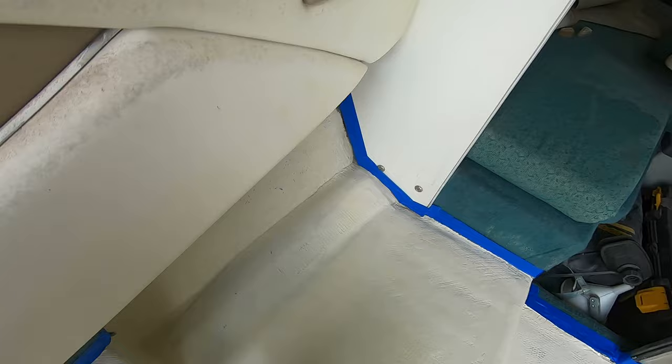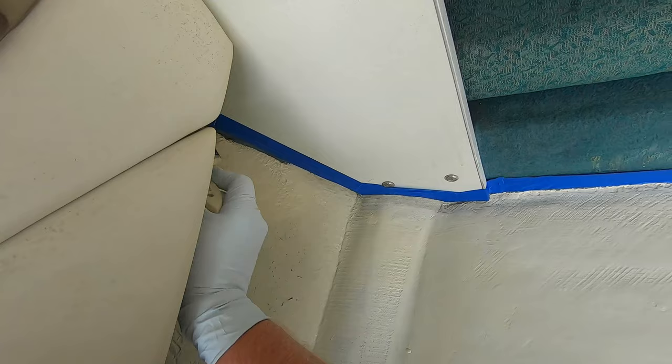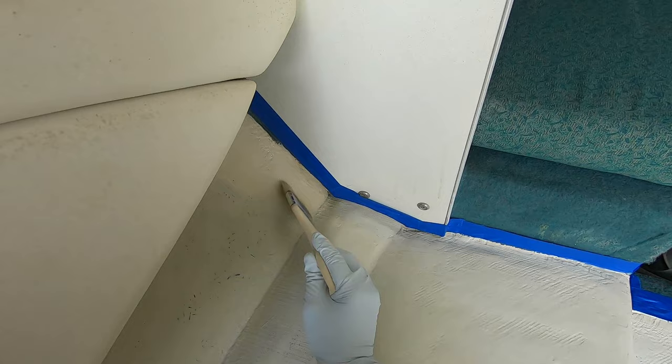First layer paint going on. It's just slightly darker than the off-white primer, but it's going on nice and smooth.